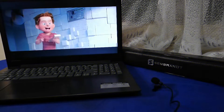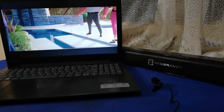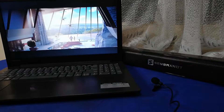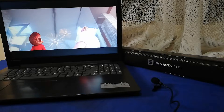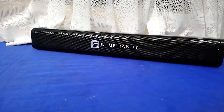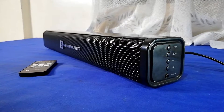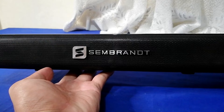The MS-200 is perfect for watching movies or listening to music. It has the necessary connectivity options in between. If you're looking for media speakers best suited for your TV or desktop PC, then the Zembra MS-200 is a perfect fit. It's compact with good enough quality that comes along with a good budget.